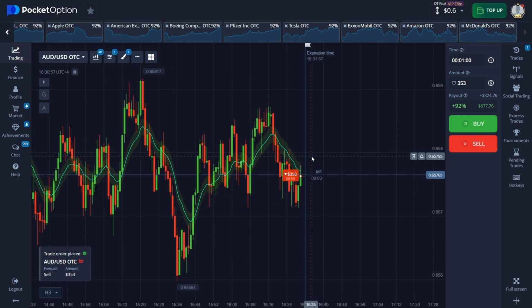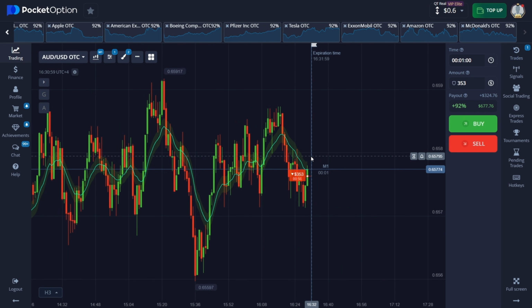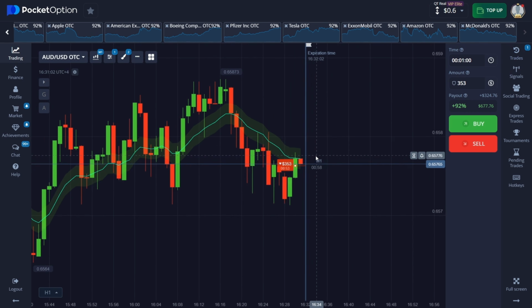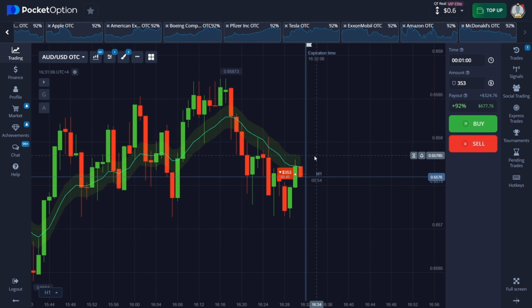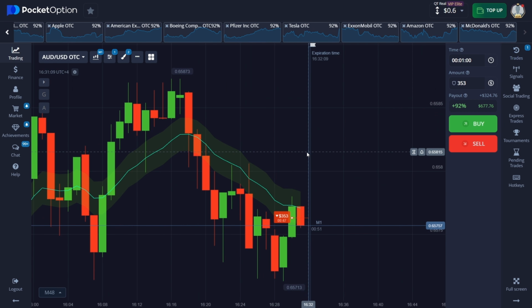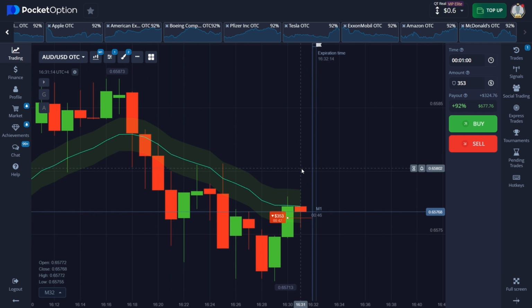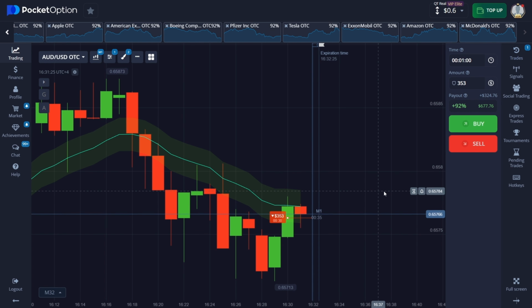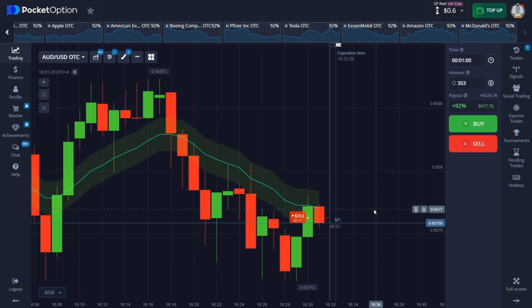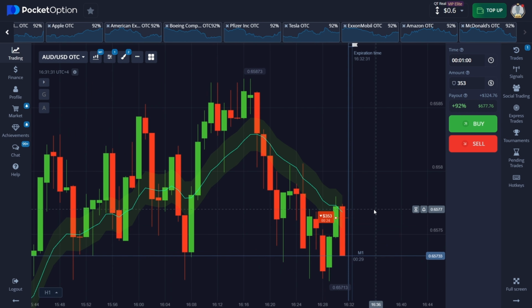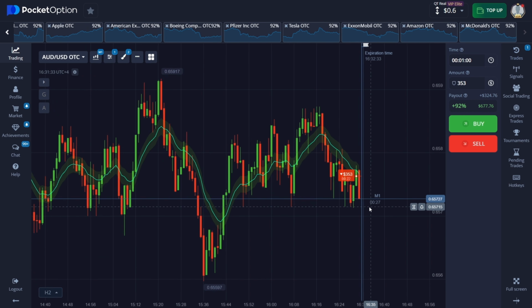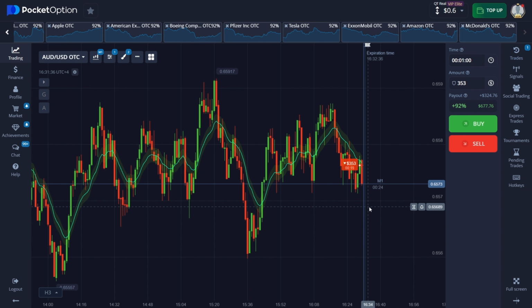I placed a trade for the downside move worth $353. I took a slightly bad entry, but no problem, this trade is still going in our favor. There are only 40 seconds left, but now the trade is not going in our favor. However, the candle reversed and is now moving in our favor. It gave a nice spike for the downside move, as you can see from the angle of the level.